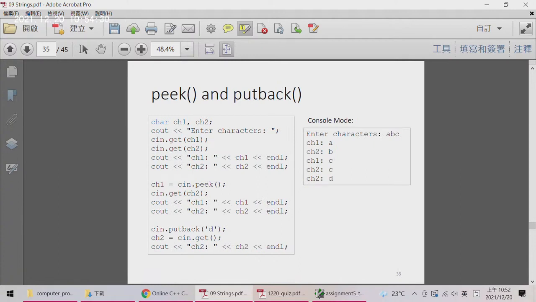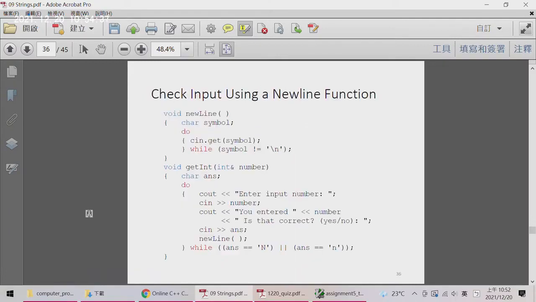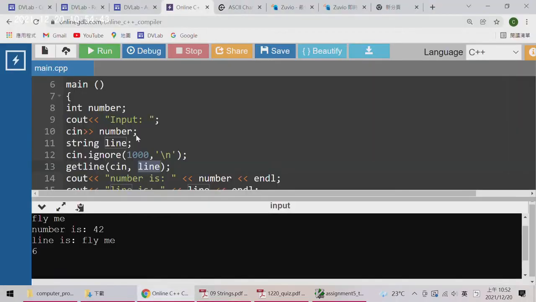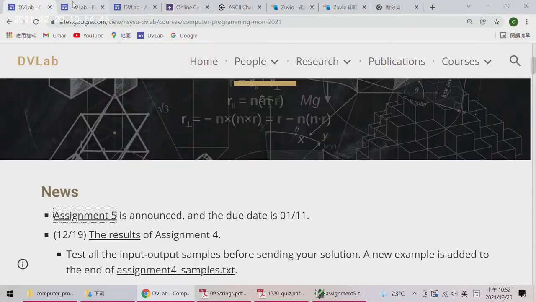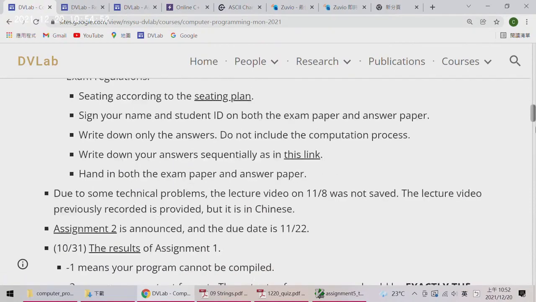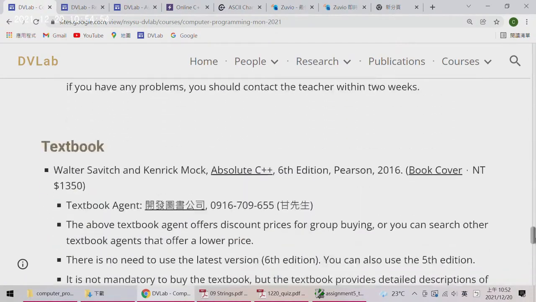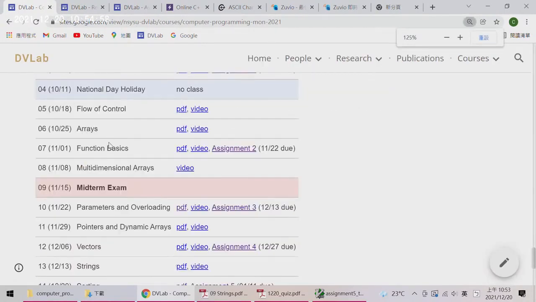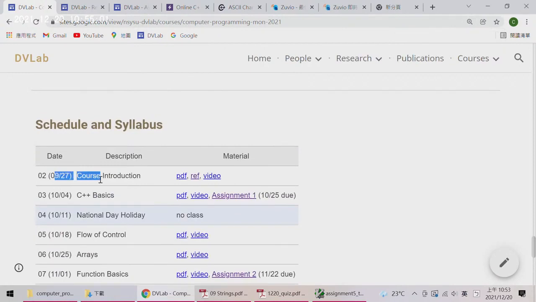Below, I introduce some functions about character input. The two functions are peek and putback, and I have a video. You can go to the reference web page. You can go to the first week.